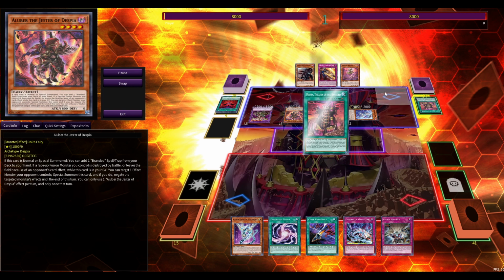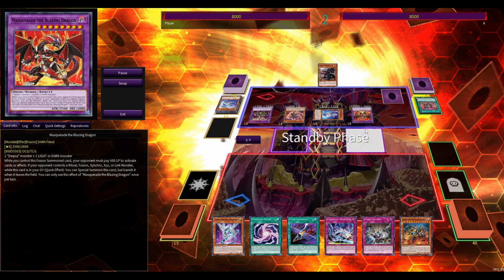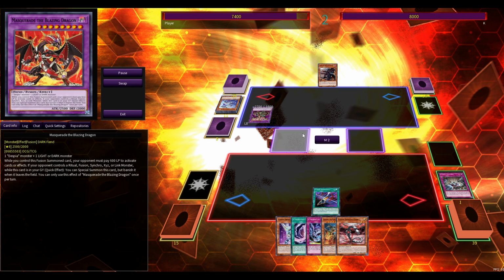The Adjuster as well, and then the field spell will allow him to also fusion summon, which gets that Masquerade for burn. Fortunately, we do have the Evenly, so it's gonna be pretty delicious. We do take that burn damage, but we Evenly for like 5 cards.